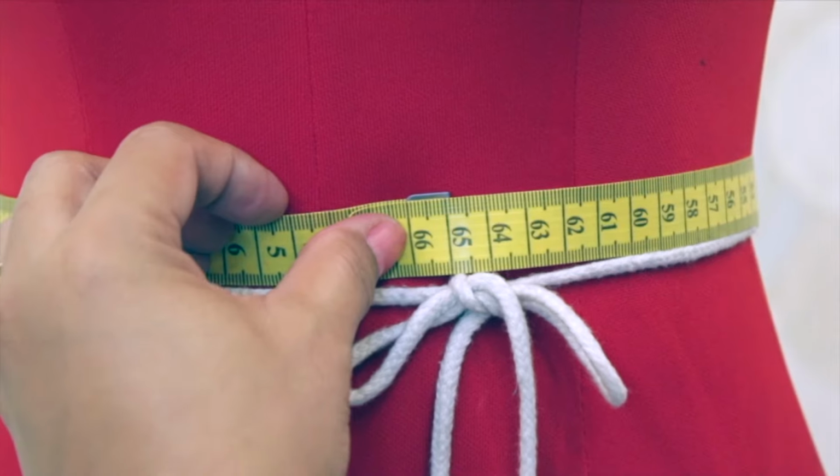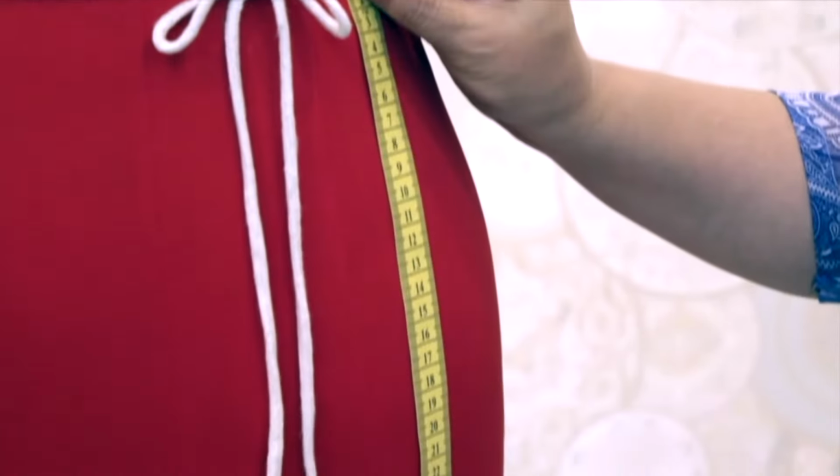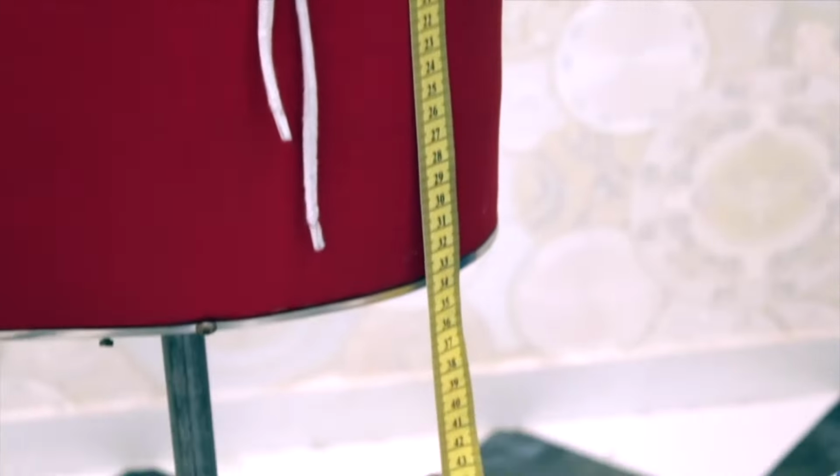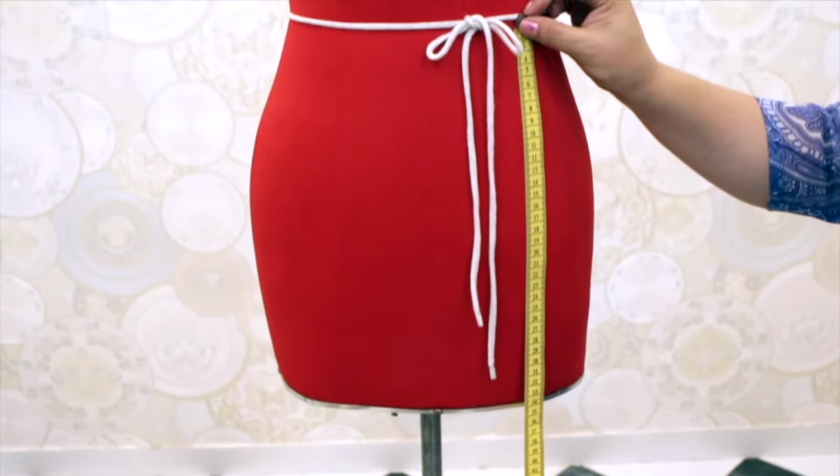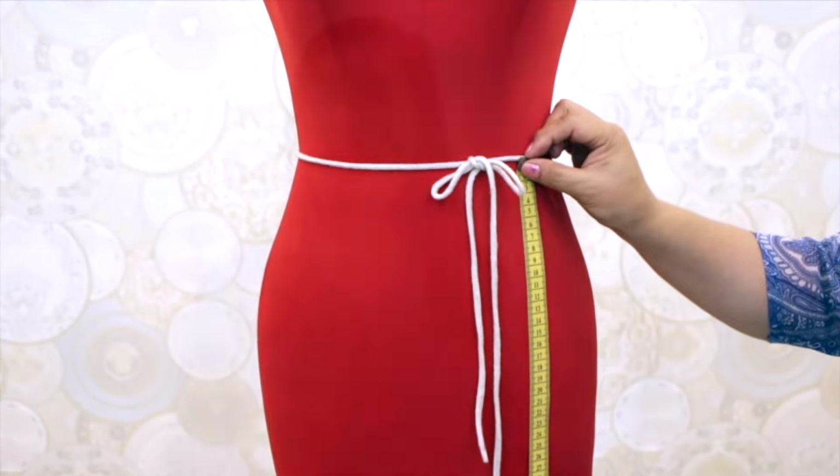The waist measurement is 65 centimeters and the skirt length is 45 centimeters. This is all the measurement you need for a circular skirt. But you can make the skirt to your desired length. Just make sure you enter your measurements as you follow along.